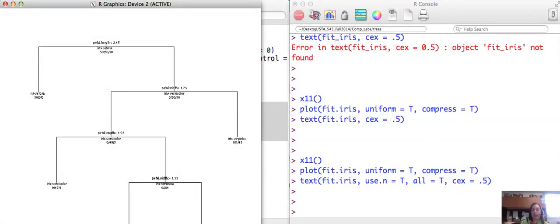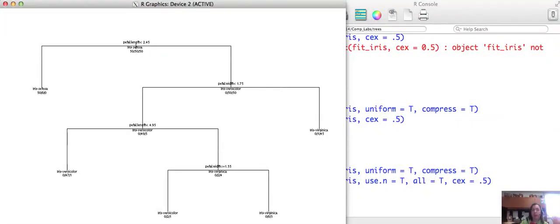And now I've displayed, through studying those commands and using them, a little bit more information. So here are the threshold points, or the splitting points, as you can see. And also what we have in the terminal nodes, although you really have to put your glasses on, and I don't have glasses anymore, my son just broke them. So what we have here is the indication of purity at each of the regional nodes. So here, 50 are Setosa, 0 that ended up in here from that data set are versicolor, and likewise for virginica and so forth.